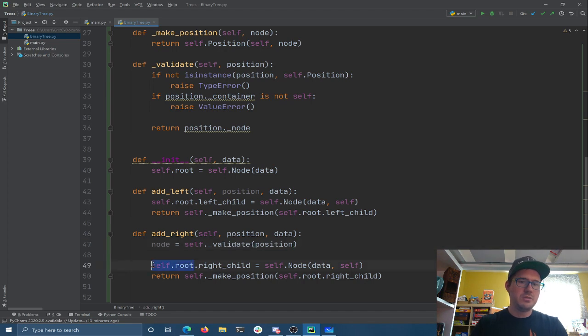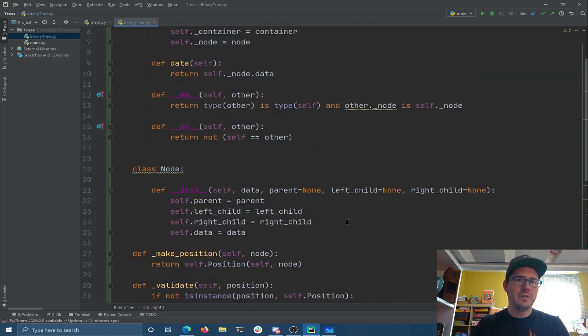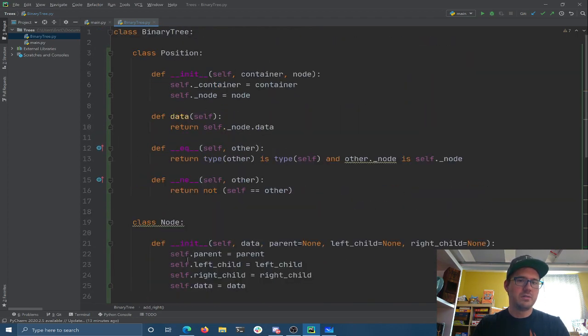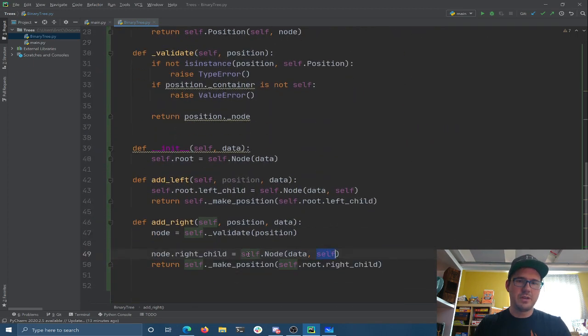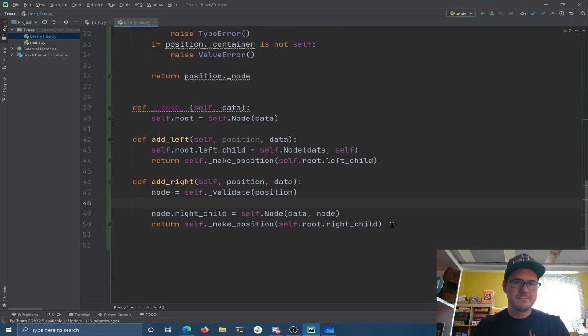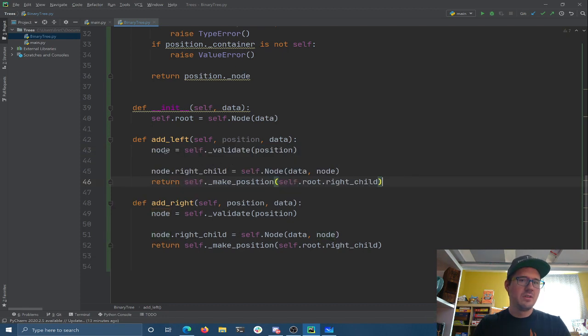And then we can take the node's right child. We're adding the data and ourself as the container, right? Oh, now the parent is going to be the node. We're adding that to the node. So validate the position.